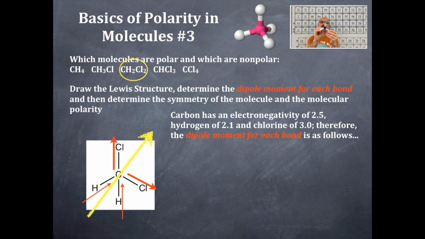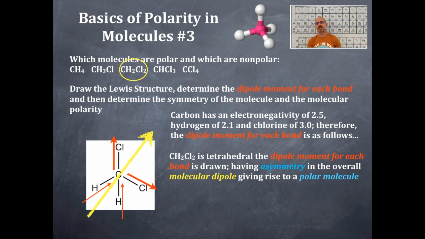So it almost looks like you can split the molecule in half, but you really can't. This side is different than this side. If one side is different than the other side, then you have a molecular dipole and a polarity for the molecule. This is most certainly polar. Okay, it doesn't matter how you turn it, how you face it. This end is different than this bottom end over here. The top end is different than the bottom end. Therefore, it's asymmetrical and therefore polar.